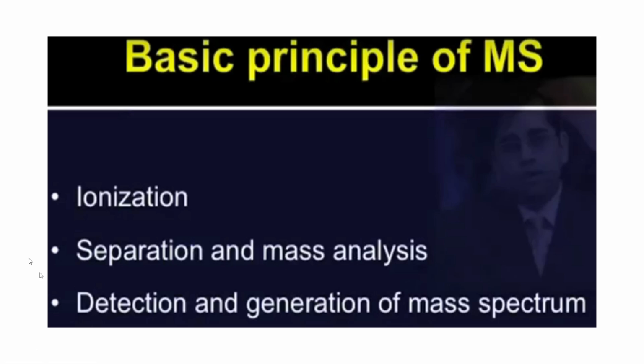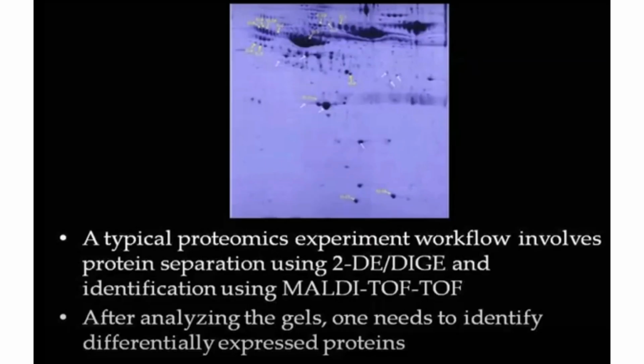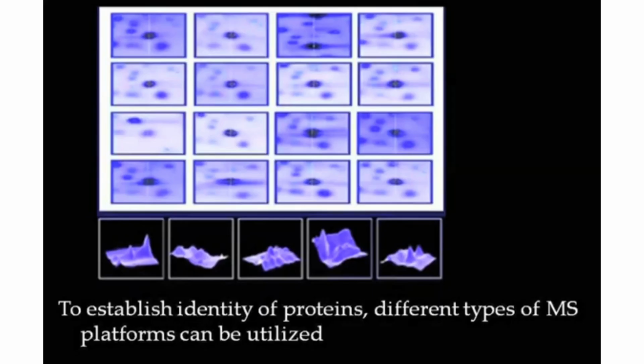So what do we do in this? We ionize it, separate on the basis of mass to charge ratio, and detect it depending upon the spectrum which is observed. Generally a proteomics experiment involves 2D or DIGE and then identifying that specific protein. After doing this 2D or DIGE, you will analyze the results, and you'll find that one of the proteins was upregulated compared to another, or downregulated compared to another. So you will take that specific band on the SDS-PAGE and take that into in-gel digestion. After analyzing the gels, one needs to identify differentially expressed proteins. Whichever were differentially expressed, you'll take that protein and do analysis using mass spec. This will only tell you which were higher, which was lower. Then mass spec is utilized to understand what exactly that protein is.